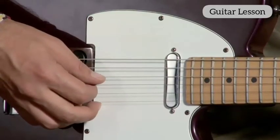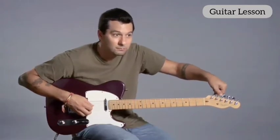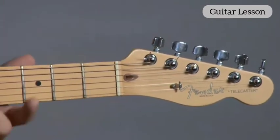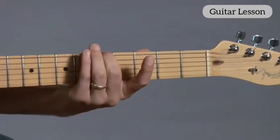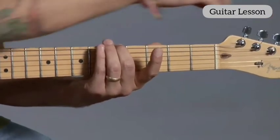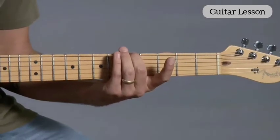So that's not right. To me, it sounds too low. So I'm going to bring it up slowly. I barely turn this. And now, still a little bit out, so I'm going to change a little bit more. Maybe hold it down still and use your other hand to tune it. Get it nice, and now there you go.